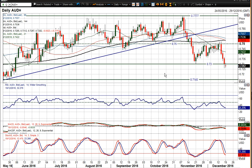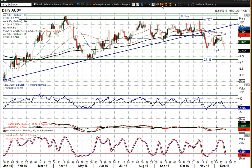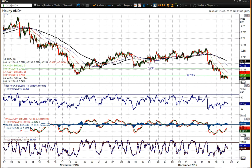It's trading below it. If you see a close below that, it certainly is a negative outlook confirmation. You measure the height of the top, around 440 pips of downside, so you'd certainly say that the 71.45 level from May would come under significant pressure, and then below that. At the moment we're still seeing the momentum indicators deteriorating. There's downside potential on the RSI, 31 there, it hit 27 back in November. We've also got the MACD lines which have crossed lower again. The stochastics are falling, so it all points towards selling into strength.